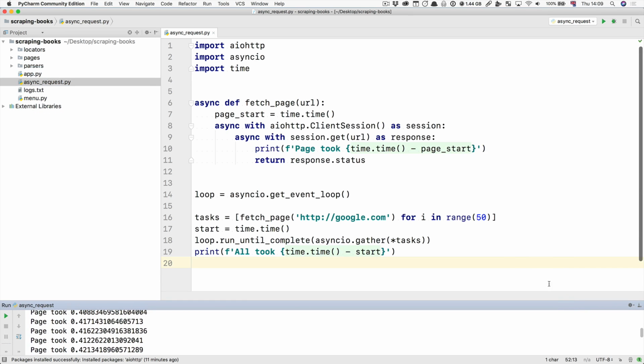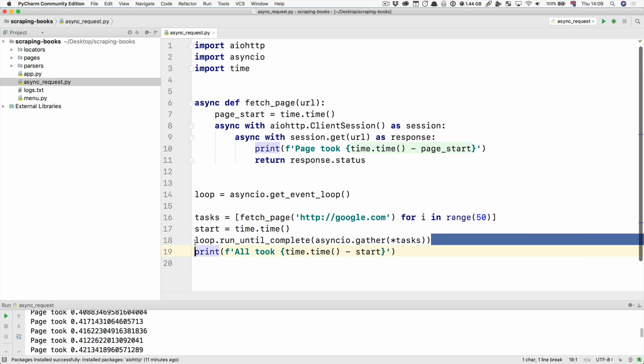So this is amazing, because now instead of having to wait for each page to finish before we get the next one, we can essentially just send the 50 requests out to Google and just wait until they come back. Now, of course, that's going to depend on whether Google can deal with 50 requests at the same time. Google is a massive company, has a lot of servers, and they can handle 50 requests at the same time.